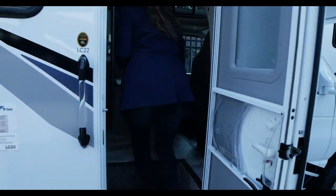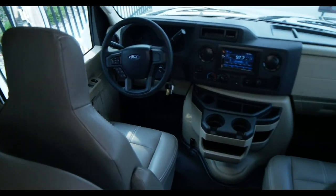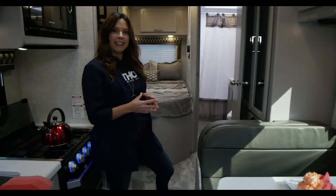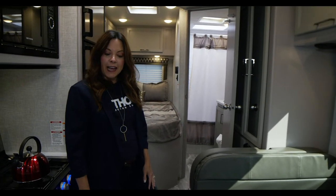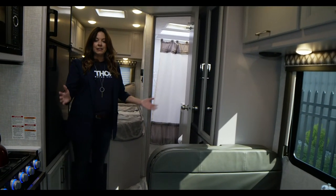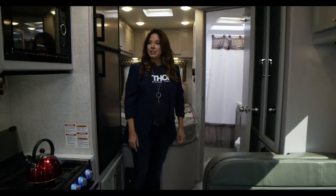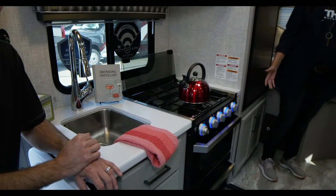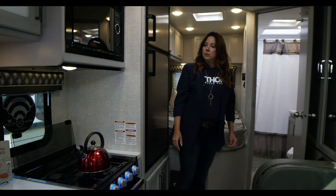A lot of you have asked for a smaller, really easy-to-drive motorhome, and this fits the bill. But something else you asked for — and it's one of Tracy's top three — is no slides. You know, a lot of people worry about them or don't want the slide feature. I was surprised how spacious this looks — no slide and plenty of room to walk, plenty of room to get to the bathroom. You don't seem to really sacrifice the living space as much as you'd think.